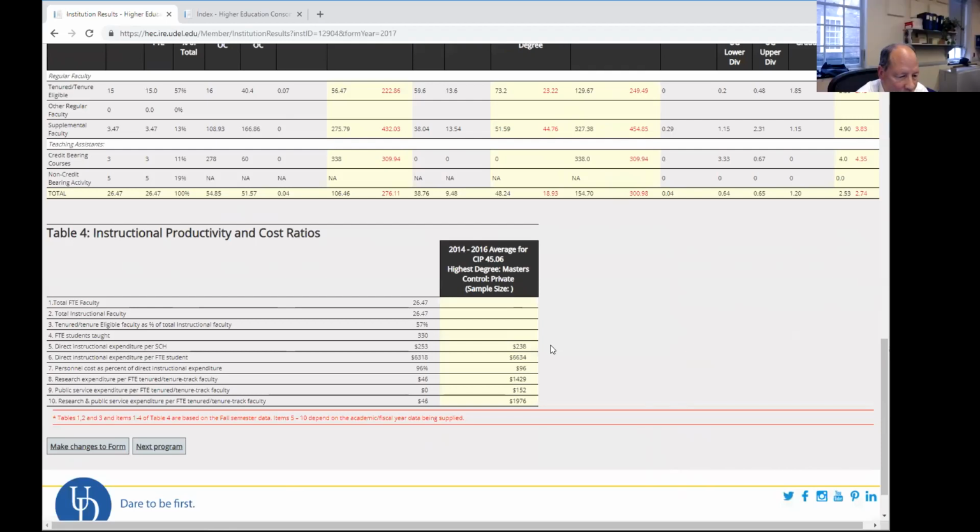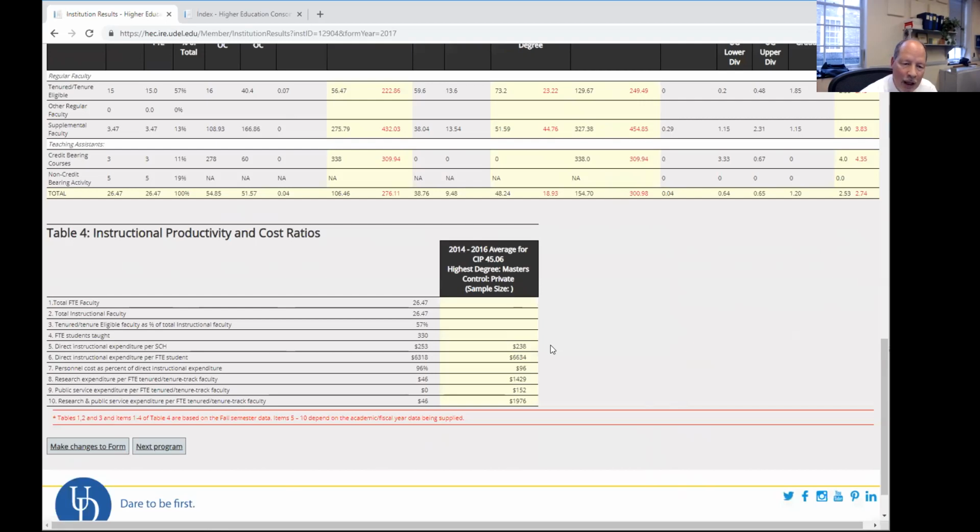We'll talk a little bit about the view-only mode in a few minutes, but it gives you a way of looking at the data immediately to see if it's in the range that you would find acceptable. If it was 3 or 4 times more expensive per credit hour, you might say, I wonder if there's some anomaly in the data, or was there some situation in the department that was out of the ordinary, so that it might warrant further investigation.